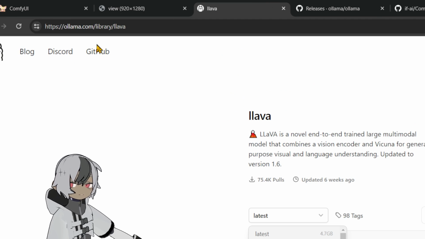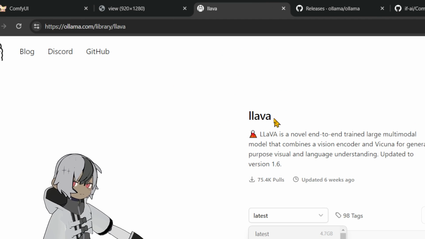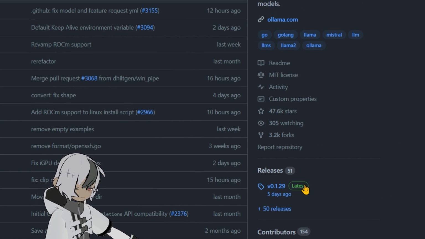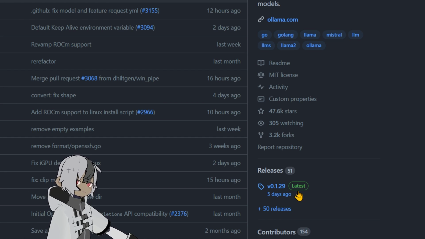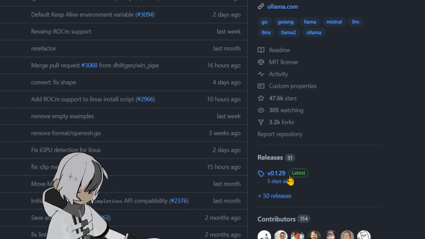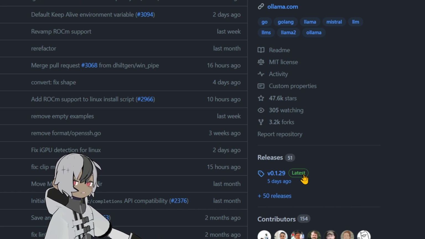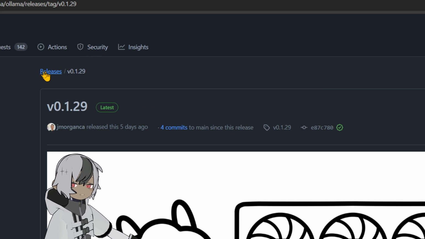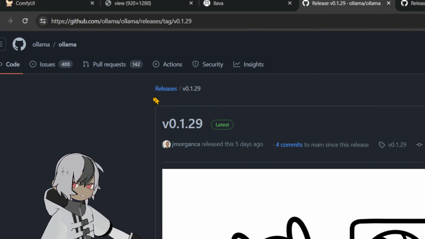One thing that I want to say is that these multimodal llava models aren't working in the latest version. They have a bug right now in the latest Ollama, so if you wait a little bit, they will go ahead and fix it. I'm able to run it because I have an old installation, and if you want to install the old version, you click on that thing that I clicked there, and then you have releases.